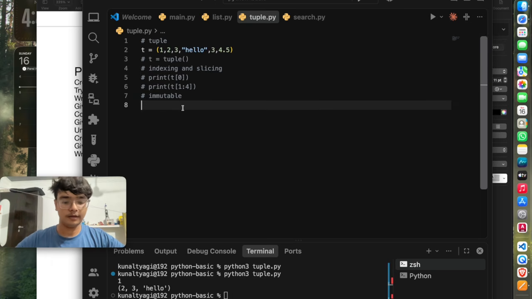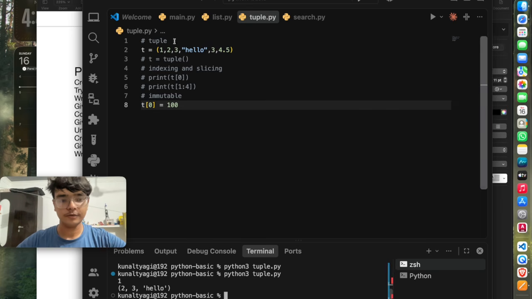If we already have a tuple and I write T[0] equals 100, when we are talking about a list, this one line will change the value of the 0th index element to 100, but here, because we are dealing with tuples, it won't happen.